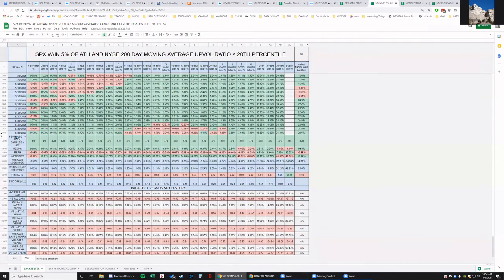And again, we haven't had any this year either, but SPX is very near an all-time high, and the breadth is poor. It's below 20th percentile. And yes, it does get slightly more bearish, but still not wildly bearish. But this is an example, yes, breadth divergences do matter. Like, it does increase bearish probabilities a little bit, but it doesn't make bearish probabilities a guarantee, I guess is the point.